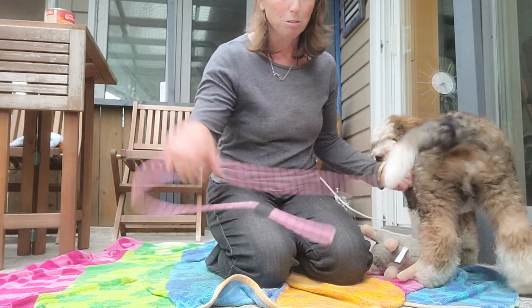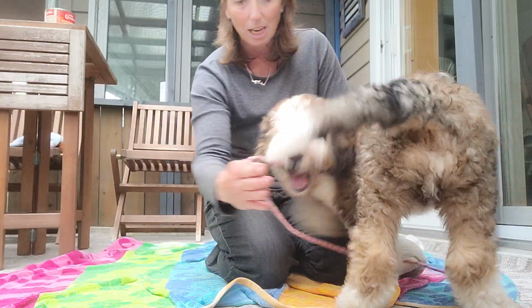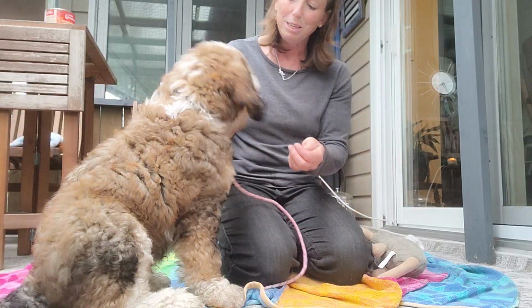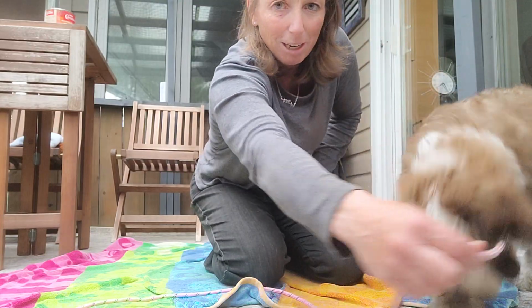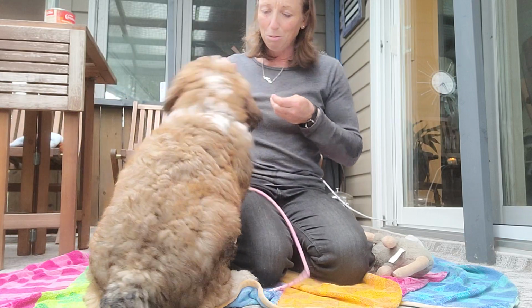Okay. So a little yielding to pressure. So yielding to pressure is the start of leash walking. I just want him to move around. So this is also why teaching the touch game first is so important. I don't want you chewing on that while we're doing this. Okay. I'm just making figure eights. Yeah. Super. Okay, you and your feet.